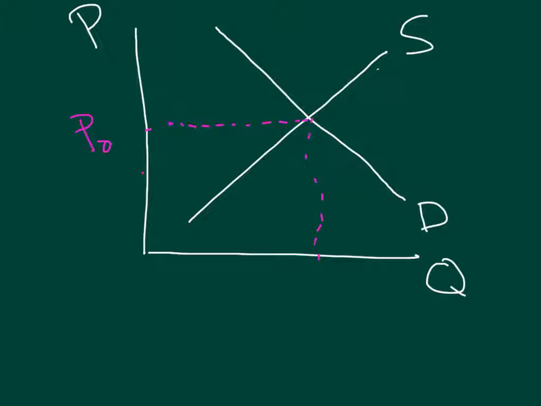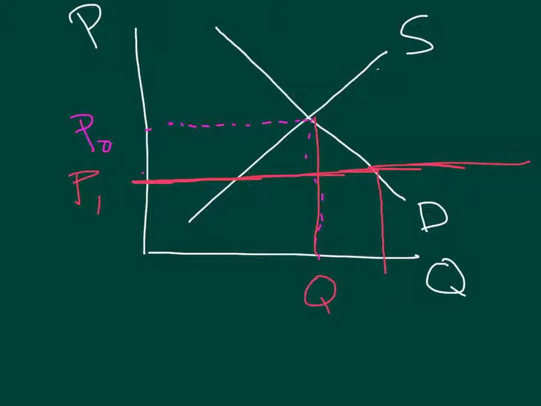So let me pick another color here, and let me go to red. And this is the new maximum price that the government is going to allow charged. So here we have P1. And now what we see instantly is that we have a shortage because consumers want to consume this much. They were originally consuming this much. Sorry, this was the original quantity consumed. And at the new lower price, they would like to consume this much.